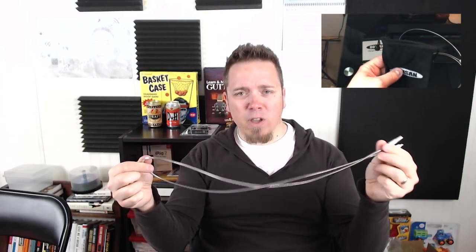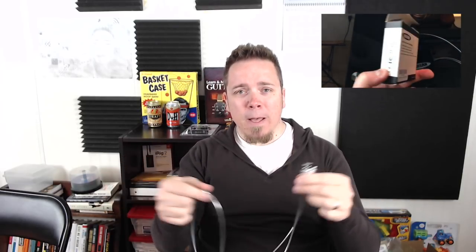Last but not least, we have lightning cables by a company called Hoisin. I'll say upfront these were sent to me at a greatly discounted price by the company so that I would review them. That said, I'm going to say flat out — these are awesome lightning cables. They look absolutely cool, with a metallic aluminum design from beginning to end. They have a really strong connection at the tip, very good quality, a good look and feel, and they're premium. They even come with a little velvet carrying case. These are by far the best cables I've ever purchased — not because I got a great deal, but because they are genuinely a very, very good product.